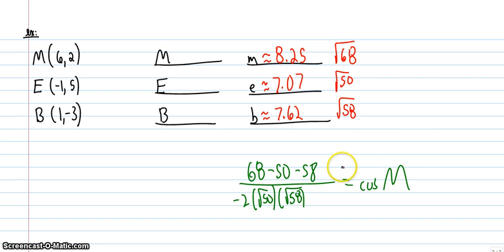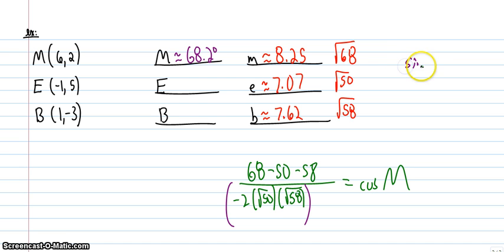I didn't show as much work on this one as far as how I set it up and then doing the algebra. I'm setting it up and doing the algebra all in one step. Here is my cosine of M. Evaluate the numerator, divide it by the entire denominator. One common mistake that people might make is to not put parentheses around this entire denominator. So it's all the numerator divided by all the denominator, then take the cosine inverse of that, and that's going to come out to about 68.2 degrees. Store that value. Maybe you want to store it as M because it is angle M.